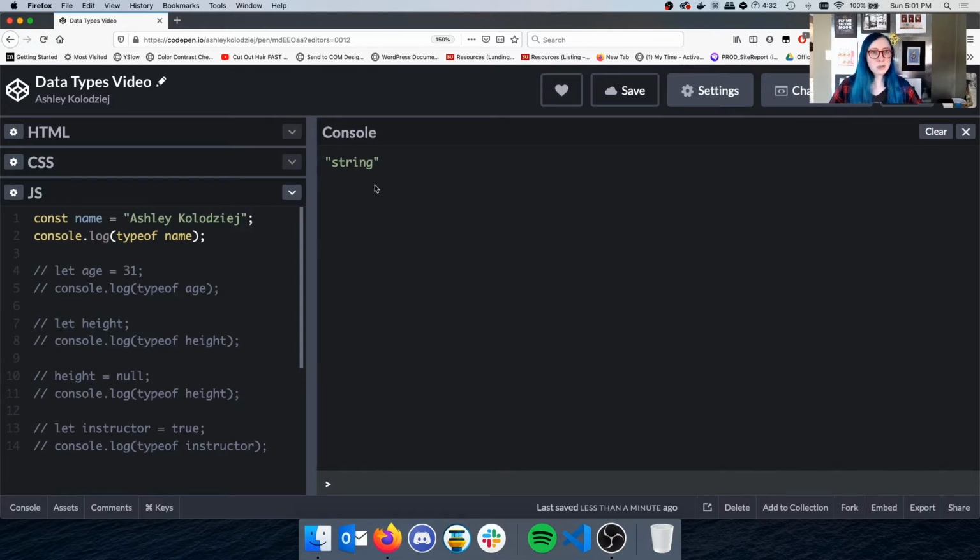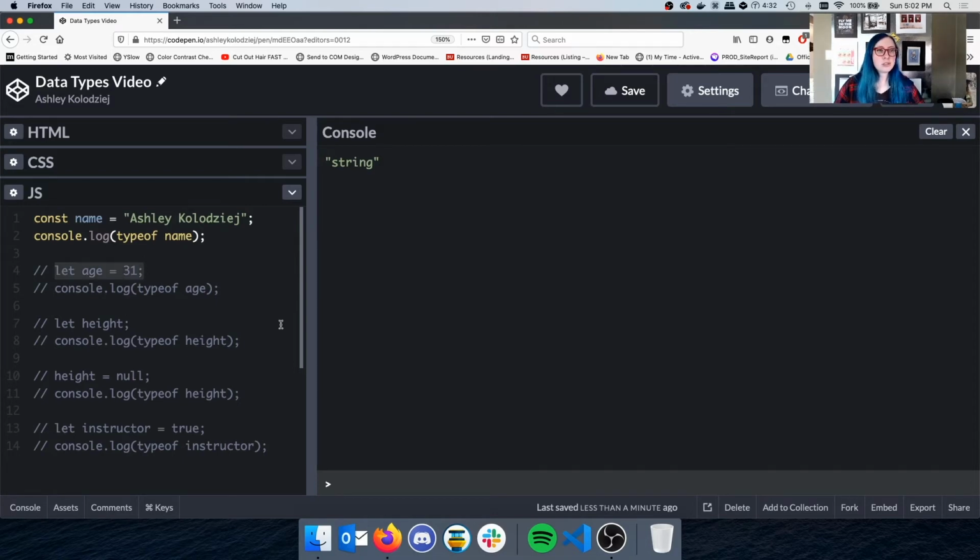All right, so now that we know what string is, let's take a look at what my age would be. So here, I'm going to say let age equals 31. And I'm using let because age could change over time. You don't have to think about that like, oh, do we age over time, like philosophical questions when you're coding, but just to give you a real life example, you would use let when you expect something to change in your code. So in my code, I would expect age to change with a birthday function that might increment my age 1 year. So let's take a look at what age is here.